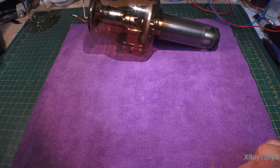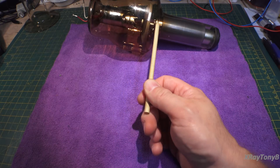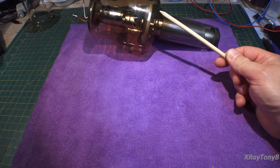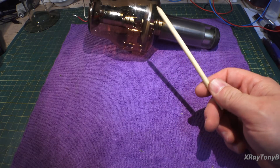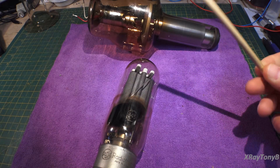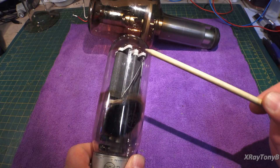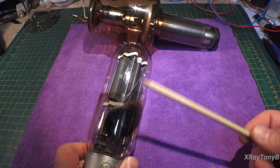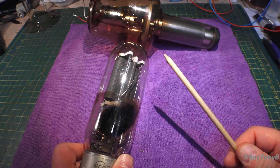When that electron is accelerated from cathode to anode and strikes the anode, it's either going to turn into heat, or a reaction will take place that will create a photon — an x-ray photon. In these smaller tubes it really wasn't noticed much because those photons were so weak that the metal of the anode would block them. It wasn't until we started applying very high voltages between an anode and a cathode that we saw the effects of x-ray radiation.